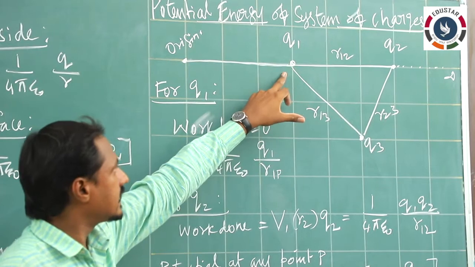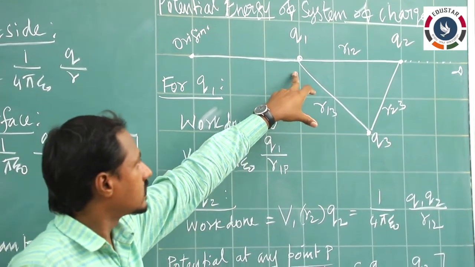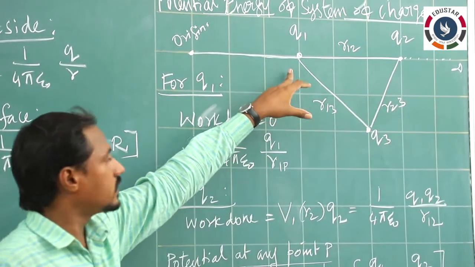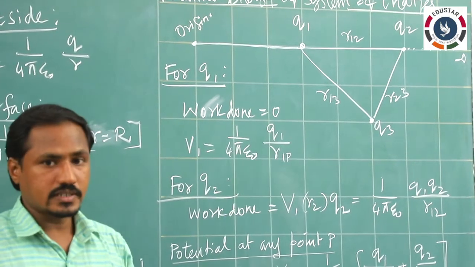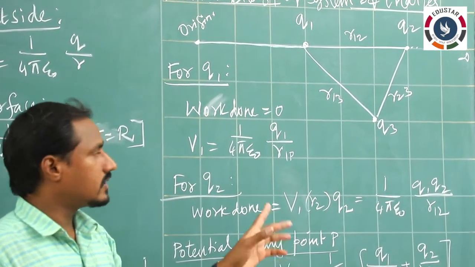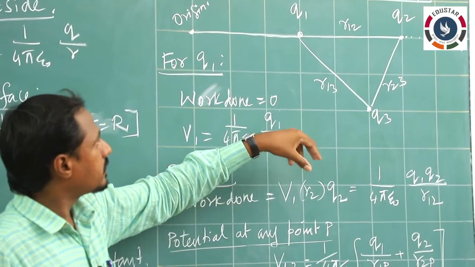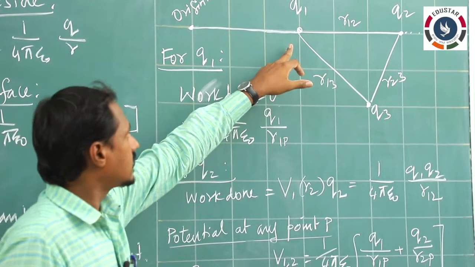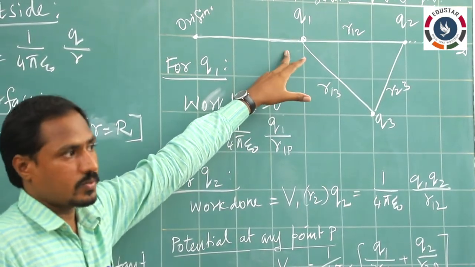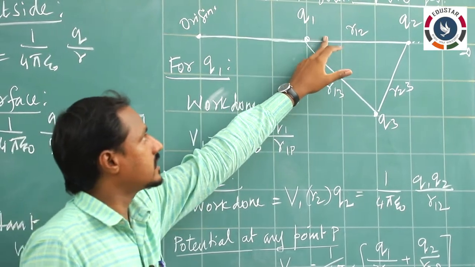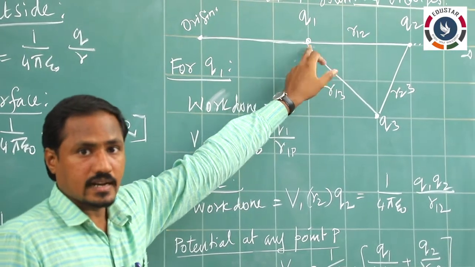In this condition there is no electric field previously. Without an electric field, the work done in bringing Q1 from infinity is 0. We only have to consider work in an external electric field; otherwise work done equals 0. So, for bringing Q1 from infinity to point R1, initially work done is 0. So, the potential energy corresponding to this will also be 0, but it will produce potential at all points.